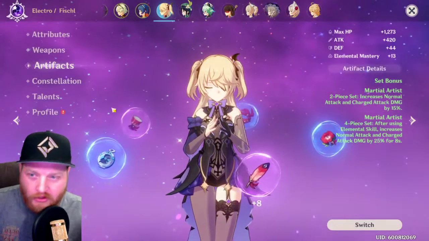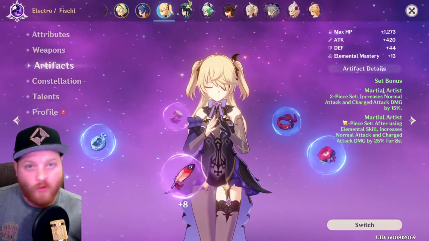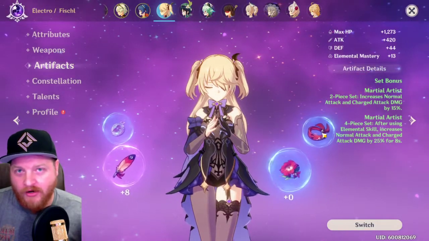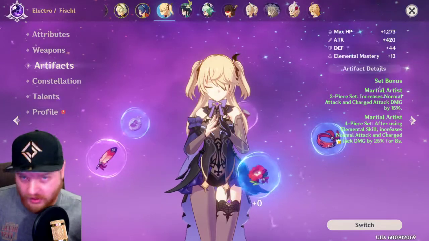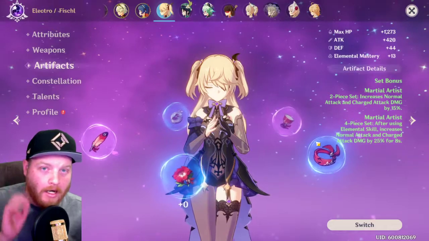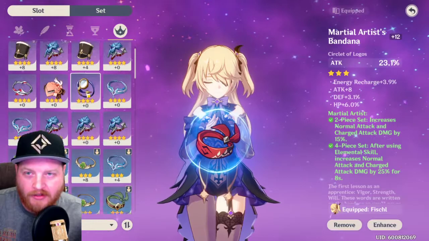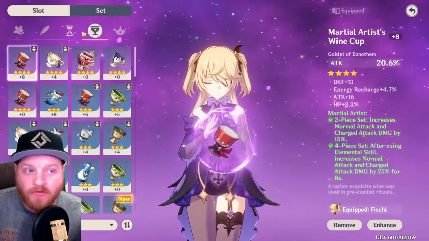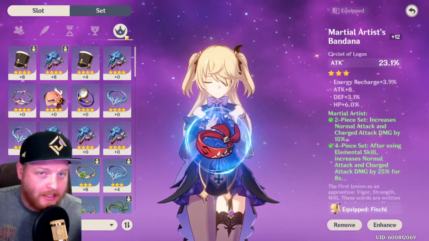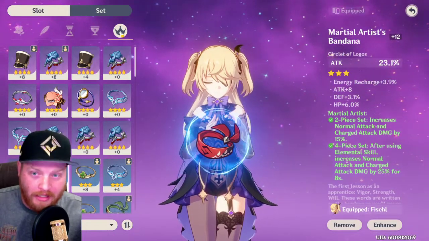Alright. So as far as the artifacts go, we're running Martial Artist, full 4-set. It's because her E is still so very strong that you're going to be using it off cooldown, so its ability to boost your damage an additional percentage is beautiful stuff. And so we've got attack percentage, and attack percentage. If you're able to get somewhat decent crit rate, you can definitely, for this last slot, go crit damage.